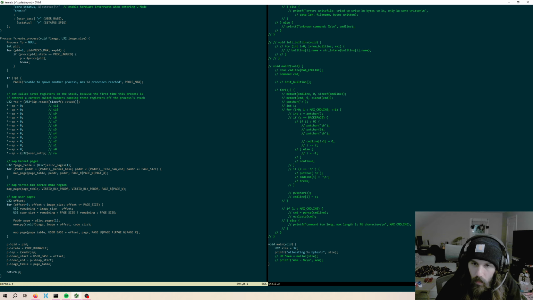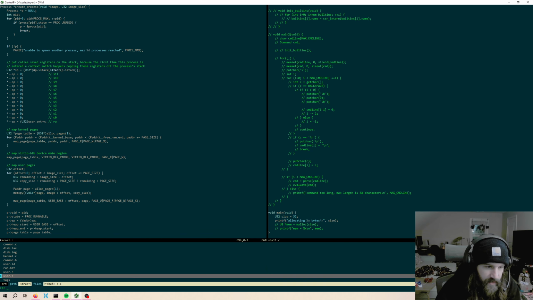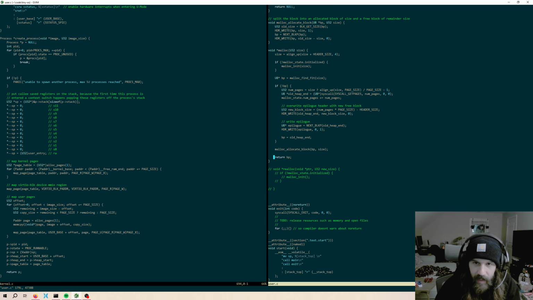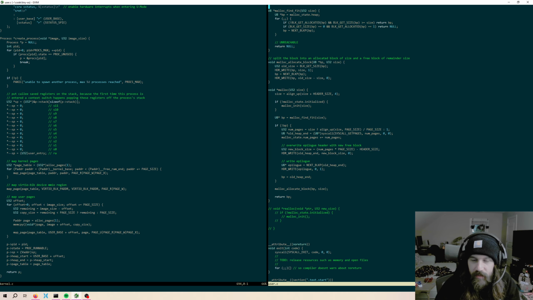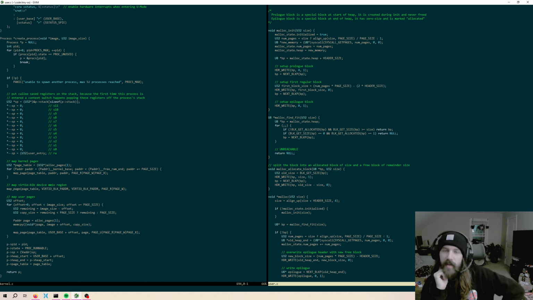Oh, I think I might know what it is. I feel like it's because Malloc is actually touching those pages, right? Because, alright, we said initialize the memory, right? This asks for some pages, great, thanks for the pages, kernel. Then set up a prolog block. We're trying to write values into that memory, so that's where the page fault occurs.